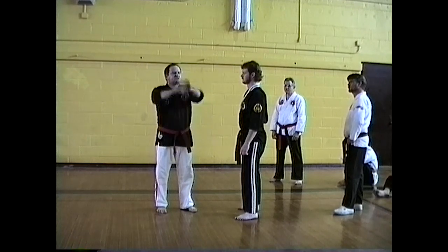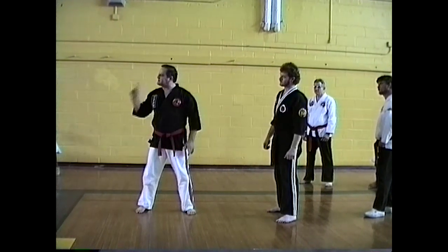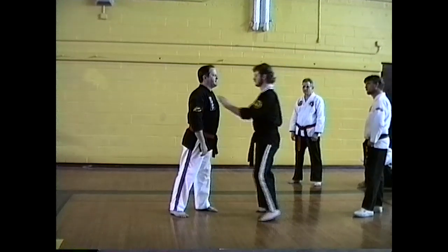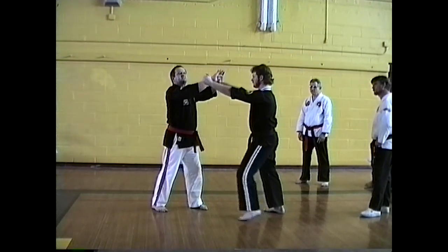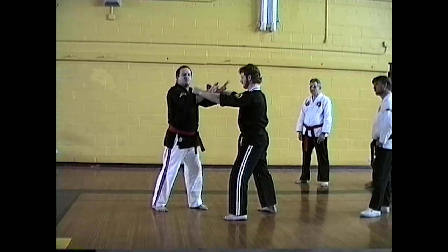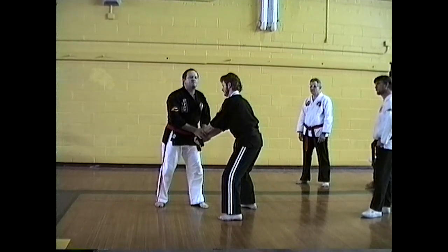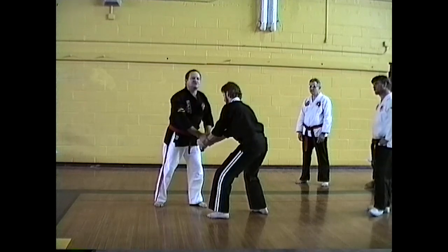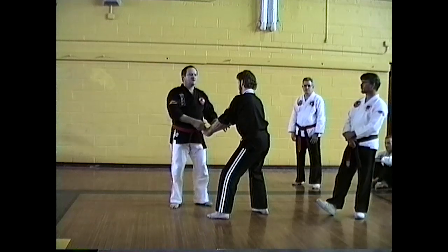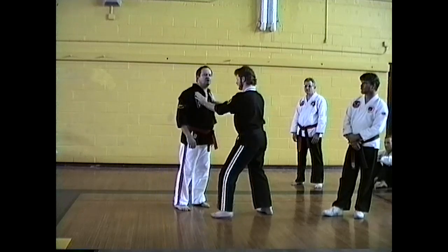That's what this means. You don't stop in this circle. When people do the kata and go like this and then come down, that's wrong. If he is pushing me and I go like this and stop, I can't get his hands down. But because of the two-way action of man, if he is pushing me and I keep him in constant motion, then I can go sideways to knock him out, and I can go to that side to knock him out. It's a defense against someone pushing you.